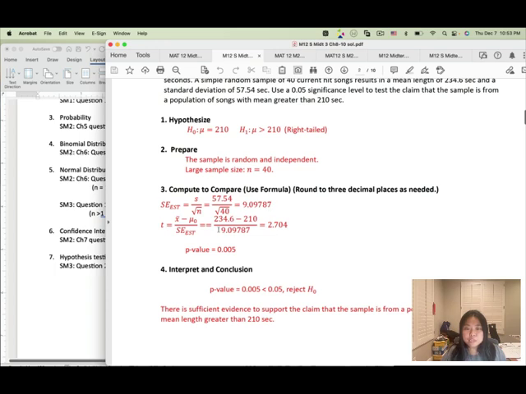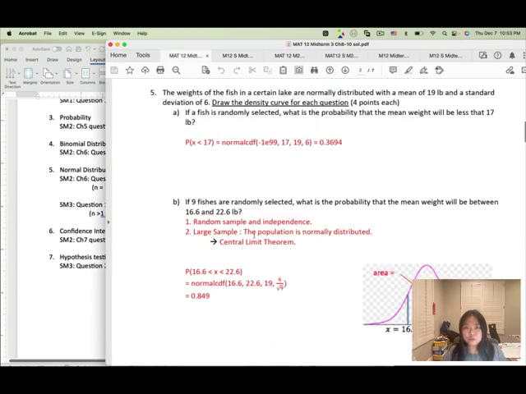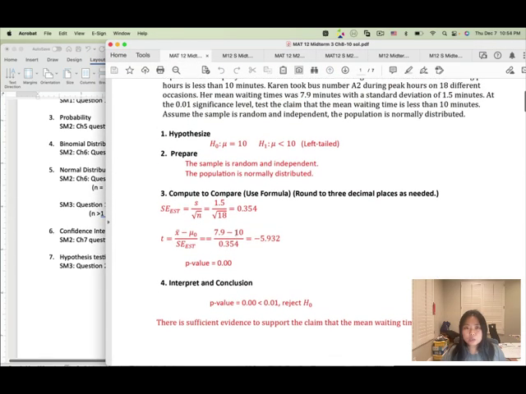And for the one population mean, I need you to use the formula to find the test statistic, and use the calculator to find the p-value. Tell me reject or fail to reject, and then the conclusion. For the conclusion, I need a complete sentence conclusion. Don't just put something like "sufficient evidence to support the claim." Okay, complete sentence. Also, you can look at the midterm 3, question 4. This is also the population mean for hypothesis testing. Okay, use the formula.